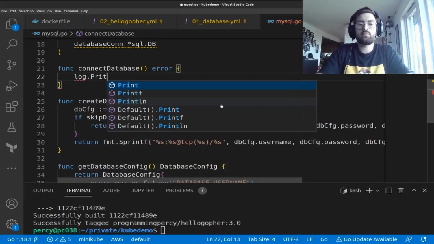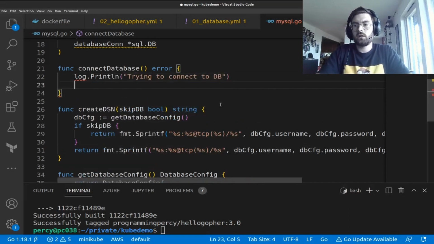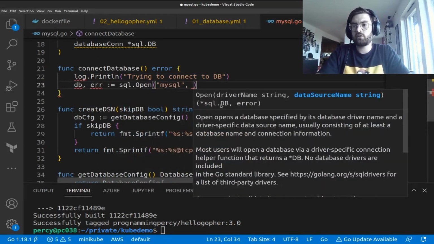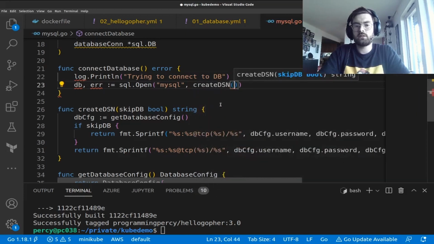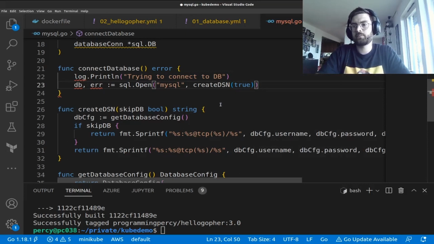So first of all, let's print some logs saying trying to connect to DB. And we will accept a DB, and we will do sql.Open, and we will use the MySQL driver, and we will create the DSN with true. We will use the database name.